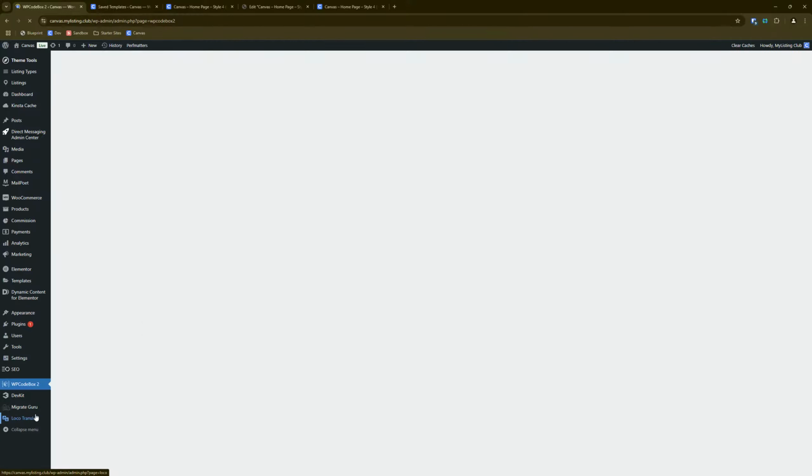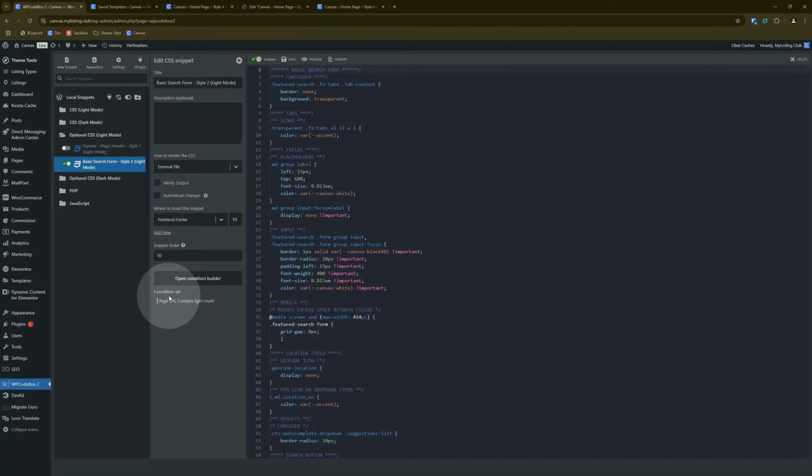We are saying here to apply this CSS package if the URL contains light mode. For my purposes, it just makes it a lot easier as I create all these templates for everybody. On your website, you might just say, if this is the homepage, apply it. There are a lot of different ways to do it.